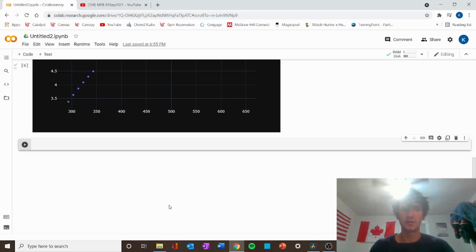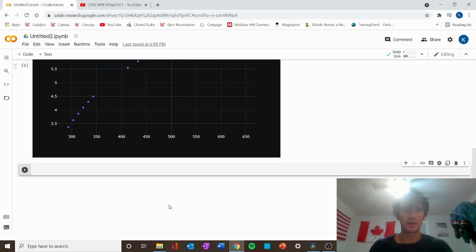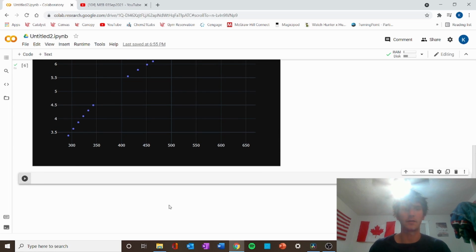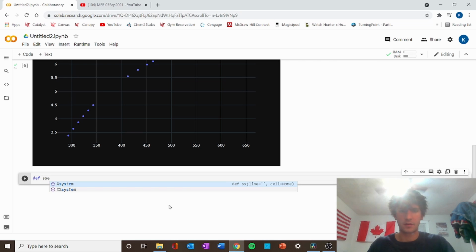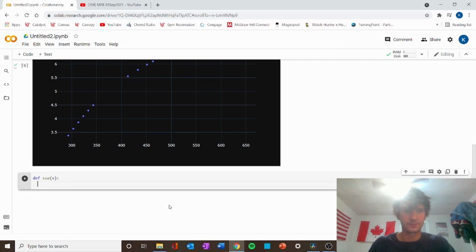So now what we're going to do is make our sum squared error in the code. We're going to say def sum squared error of the vector v, and then we're going to find our a, b, and c, which we're going to be changing. We're going to set those equal to the v.